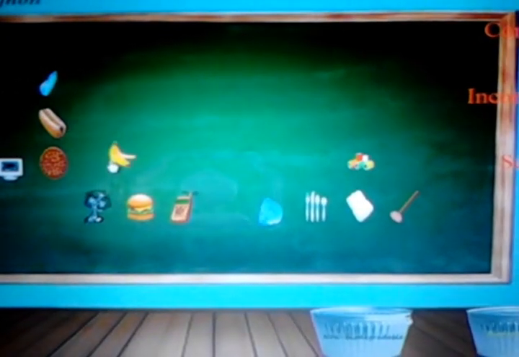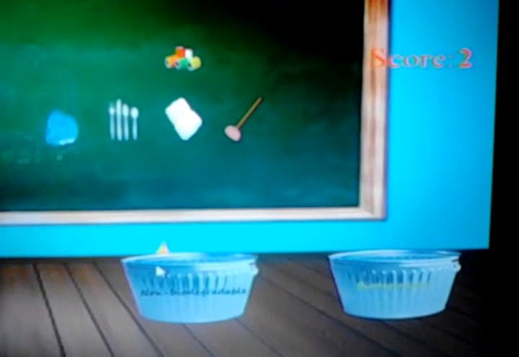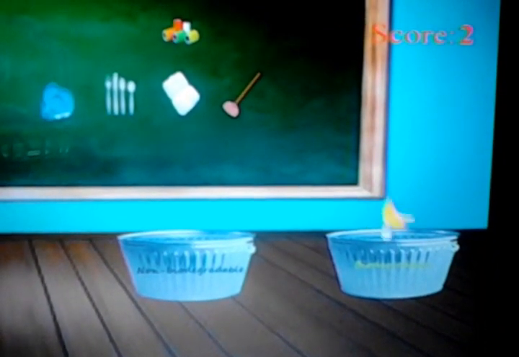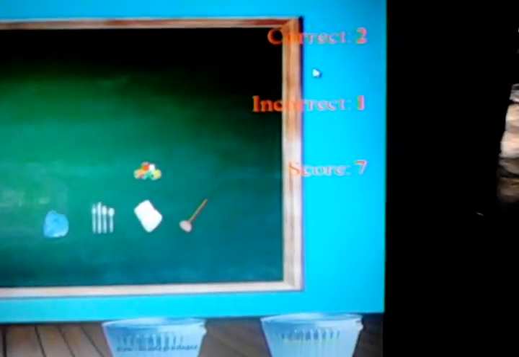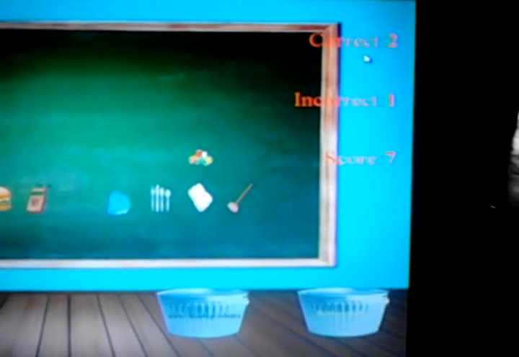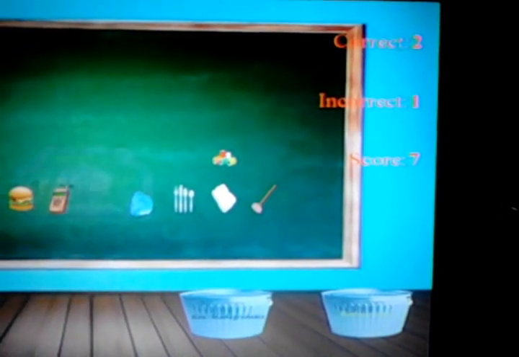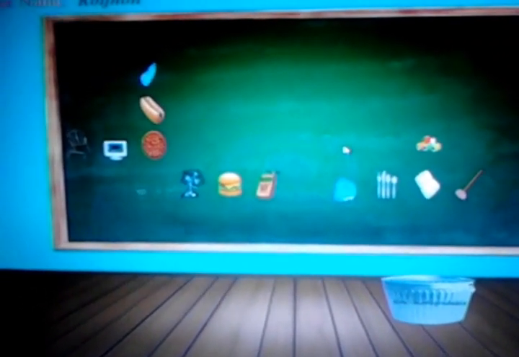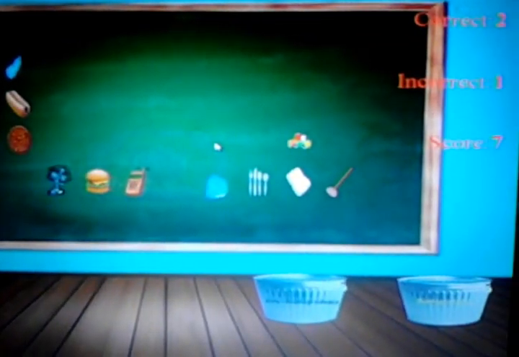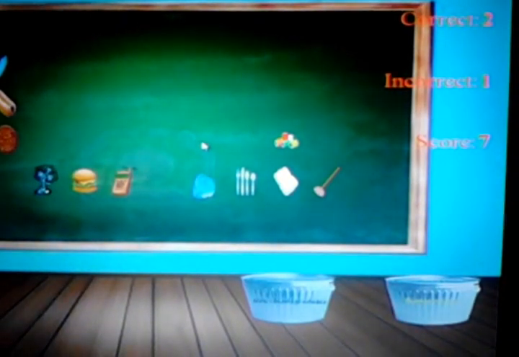And as you see, as we drop along these materials into the garbages, each of these materials corresponds to a points system. A correct point has a higher score, and the incorrect one doesn't have any score at all.